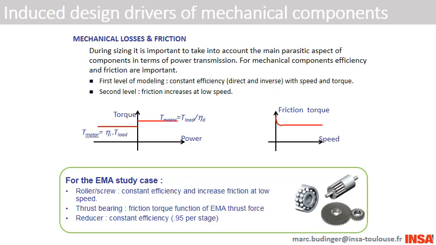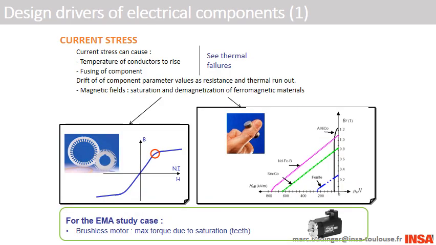It is interesting to underline that the friction due to mechanical stops inside the ball screw system depends on the efforts given by the jack. For electrical components, the current and thermal effects can induce magnetic fields, which can demagnetize the magnets. With new magnets, the odds are lower. Or they can induce an excessive magnetic field, which can create a saturation of the sheet where the winding stands. In our example, we will consider that the maximum transient torque of the machine will be limited by the sheet's magnetic saturation.